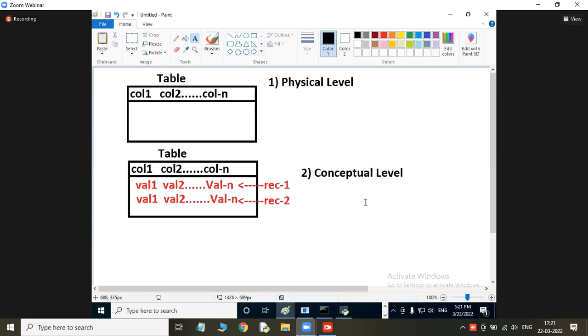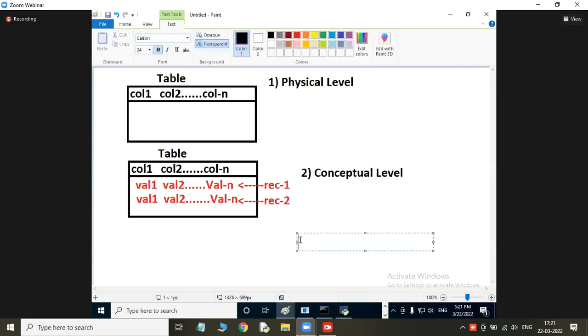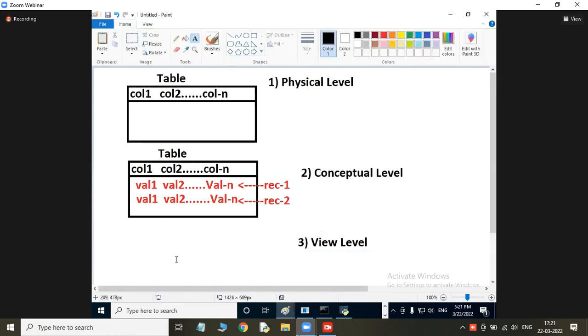Get the values: get the column 1 values, get the column 2 values, get the column n values. That is nothing but fetching the values. That is nothing but which level? View level. That is another level, called the view level.